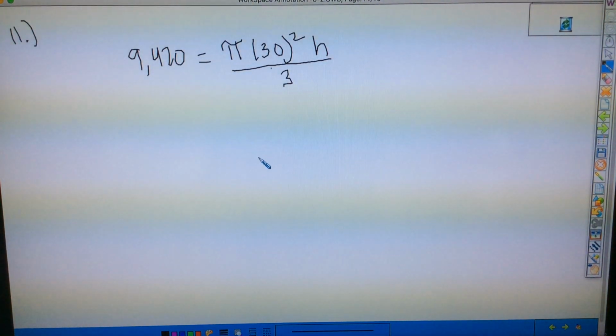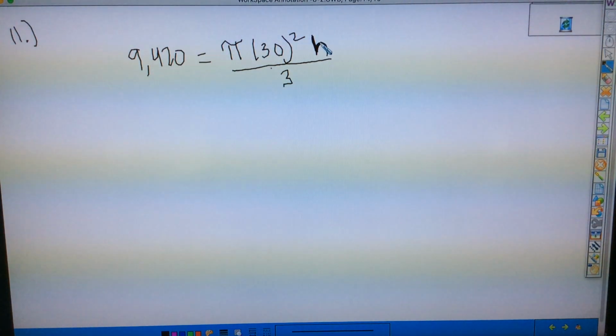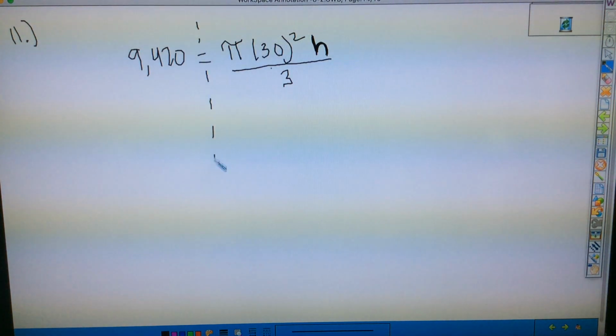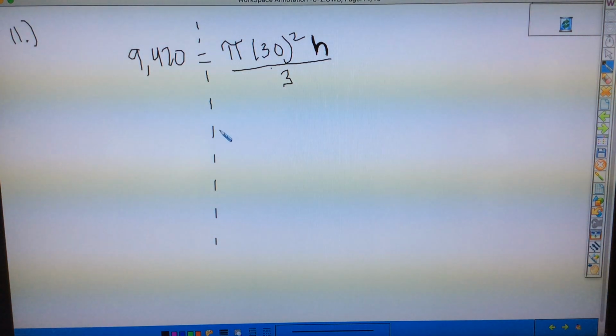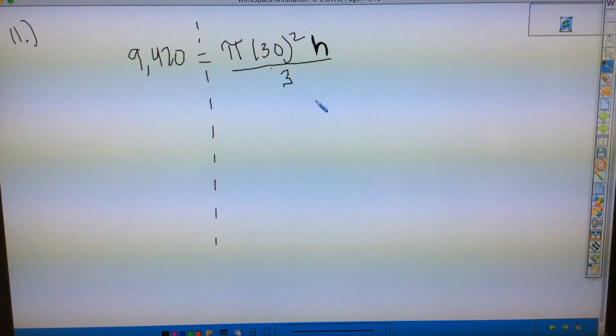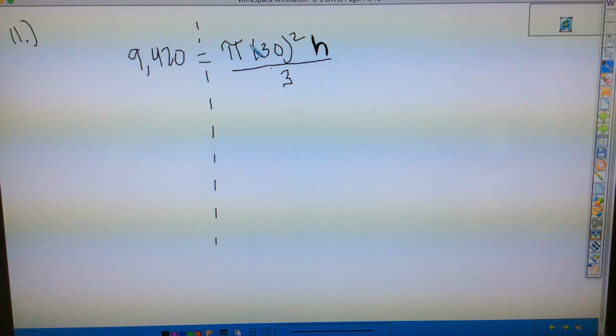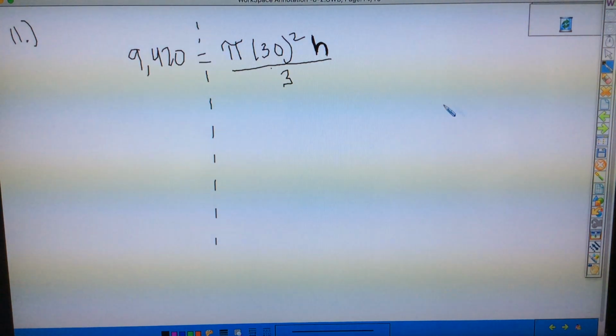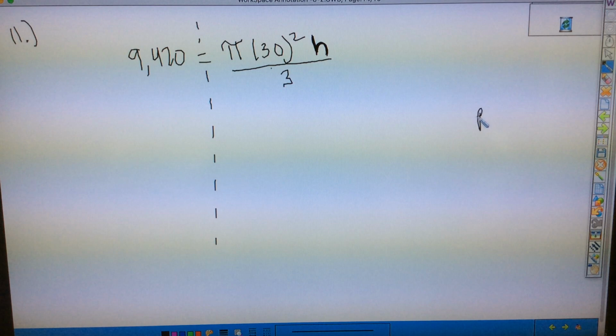Okay, so here we go. I'm going to bold my H. I want to get it by itself. I'm going to draw my little boundary line so I can move easily from the left side of the equation to the right side. So I want to undo everything that's been done to this H. Right now, all this stuff up top is being divided by 3. If you're going to do reverse PEMDAS, and that's what's happening, right? Using inverse operations is reverse PEMDAS.